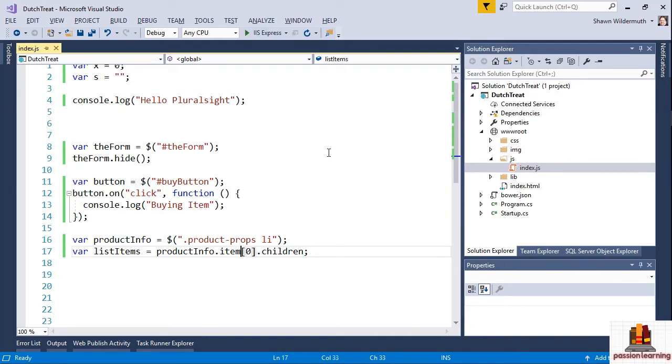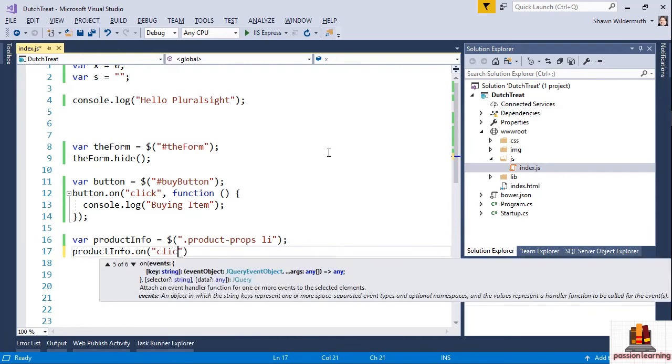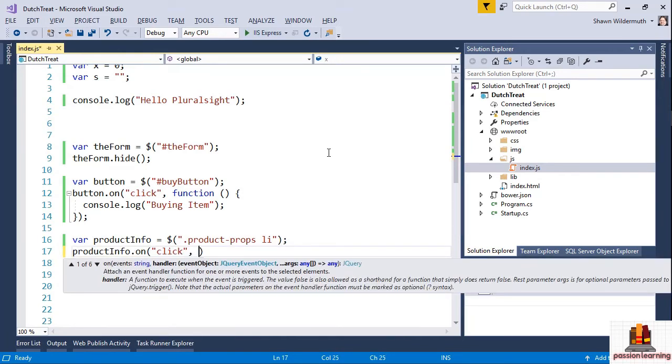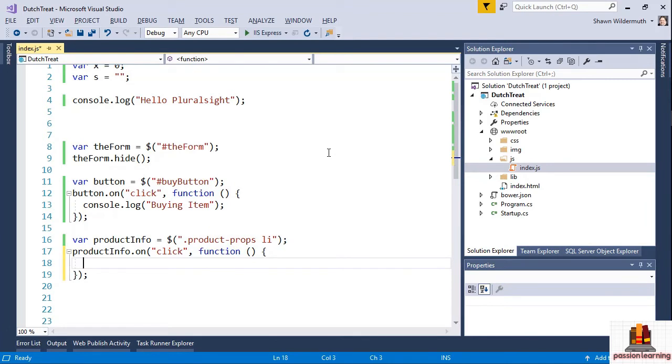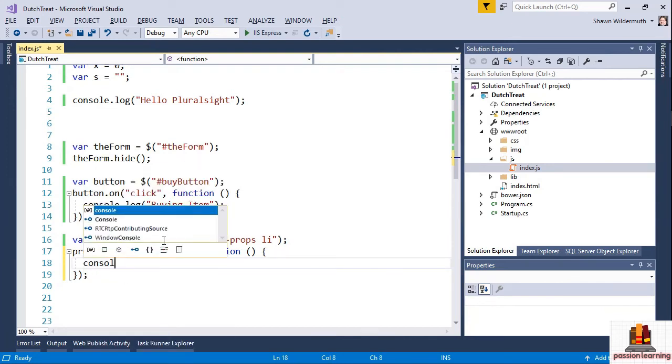The real magic here is that instead of iterating through the collection manually, let's go ahead and handle clicking on each of those list items. And in this case, there is a keyword called this, and inside a function inside of JavaScript, this is going to represent some object you're in. And usually that's going to be the window you're living in, or if you're working with prototypical classes inside of JavaScript, it would be the object that represents the class, much like in C#. But in this case, it's doing something special. It's binding to the item that we've clicked on.